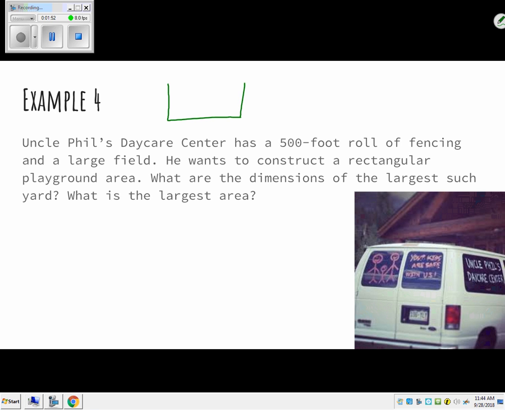He's wanting to make a rectangular field. First off, note that if he just makes it a long, skinny field, it's not going to have much area. So he's going to need to space out the two sides that make the length and the two sides that make the width. Okay? And that's where that 500 is going to come in. It is my perimeter. The formula for the perimeter of a rectangle is you just add together all 4 sides. So in this case, I'm going to have 500 feet of fence to put the 2L and the 2W.